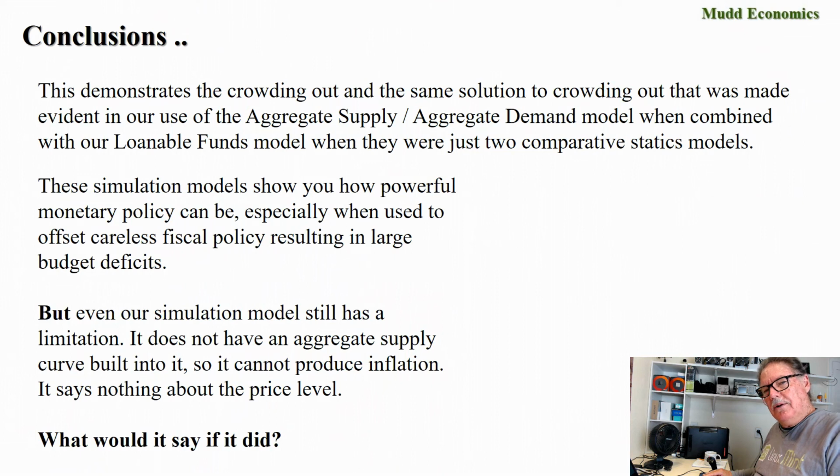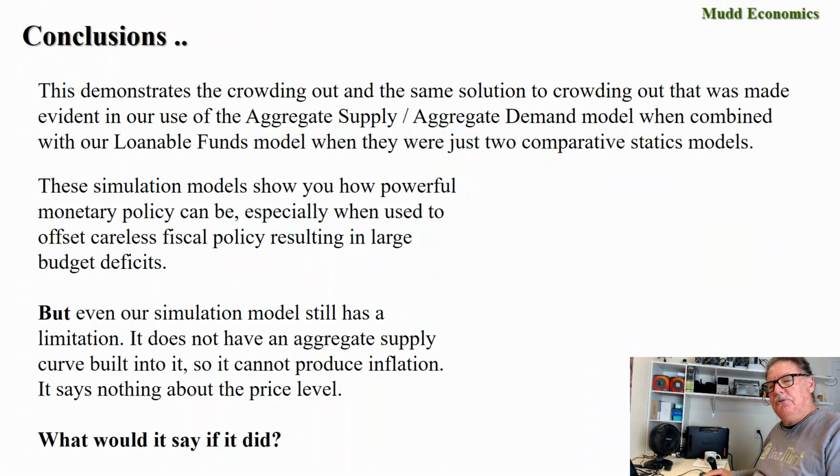We don't have an aggregate supply curve built into it. The original model is not the aggregate supply, aggregate demand model. It's the old Keynesian cross model. And wouldn't it be nice if we could add one more extension to this to put an aggregate supply curve, because currently this model can produce only nominal income. It can't produce inflation without that aggregate supply curve. I've experimented with doing that. It wouldn't be all that hard to do, except you have to have kind of a perfect functional fit that gives you that aggregate supply curve with the flat line that slopes sharply up at the end. And I really haven't had time to figure out how to do that.